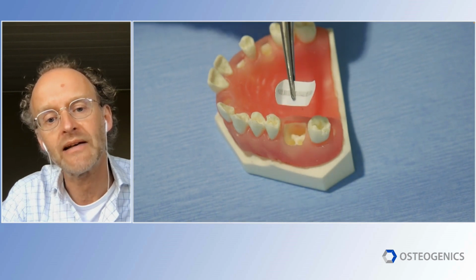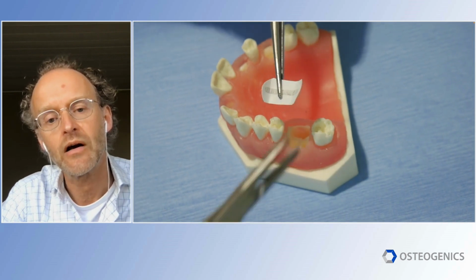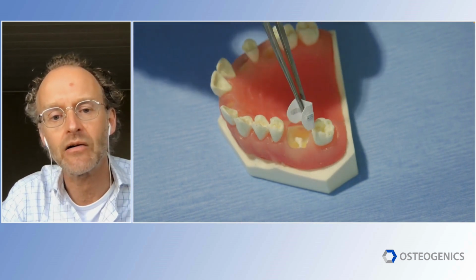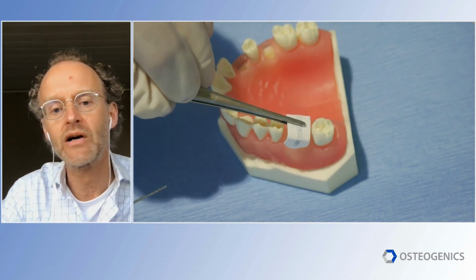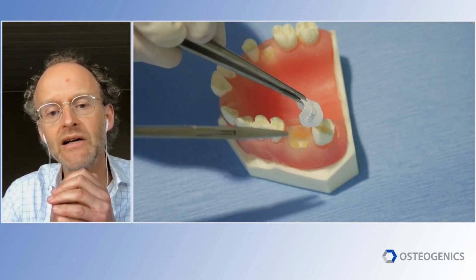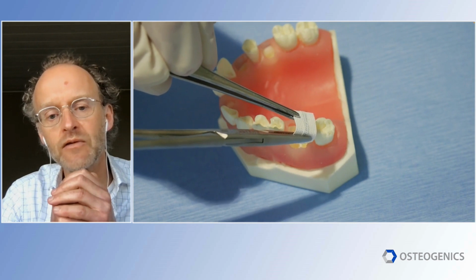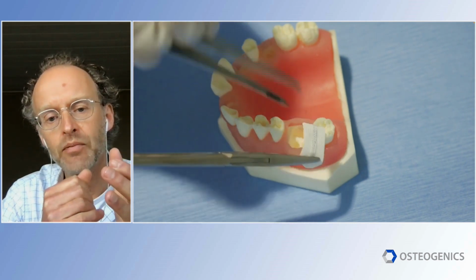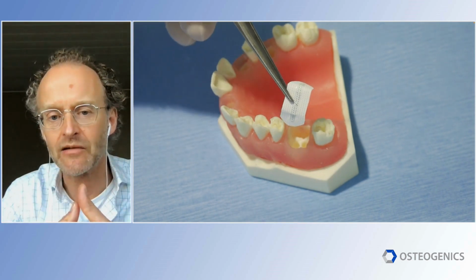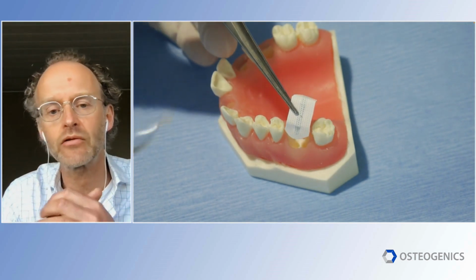And then we're going to bend it with a surgical tweezer. And make sure that you really bend it in a 90 degrees angle. So you really, what I call a kind of square U-form shape, to have a really stable scaffold. If you're done with this, you bend it open a little bit, so you will be able to place one side of the membrane and later on the bone graft.